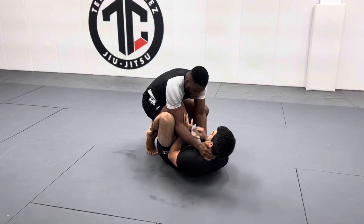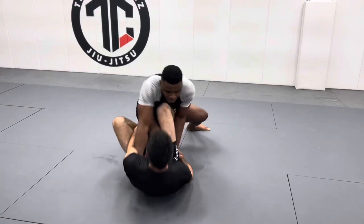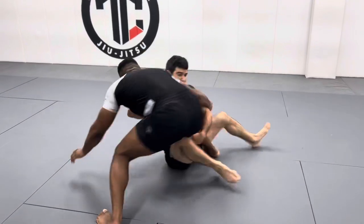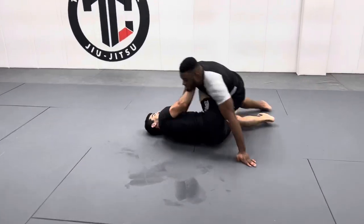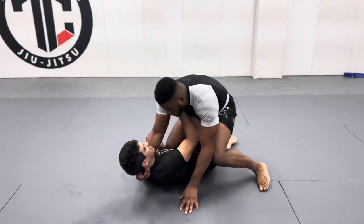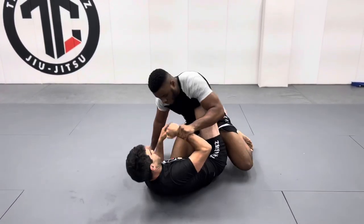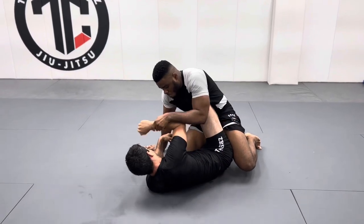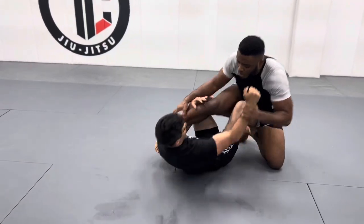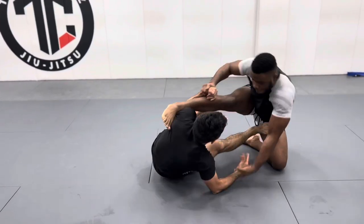I play the inside position — he does a good job not letting me get comfortable with my feet to work the butterfly. He cups down, goes back to headquarters. Anytime he goes to headquarters I try to come up but he keeps pushing me down. I'm trying to get my left leg outside and across, which is legal at brown belt and up but not for other students. I arm drag, he does a good job staying out, then I lift and enter into the senkaku. He sprawls and pins my knee down, comes back. I go into a butterfly slash single leg X. He's doing a good job hand fighting and staying very low because the minute he stands up I'm going to get that position.